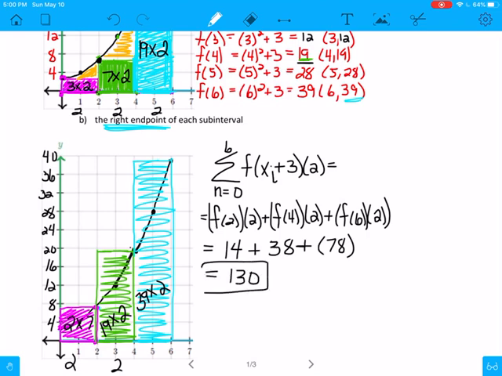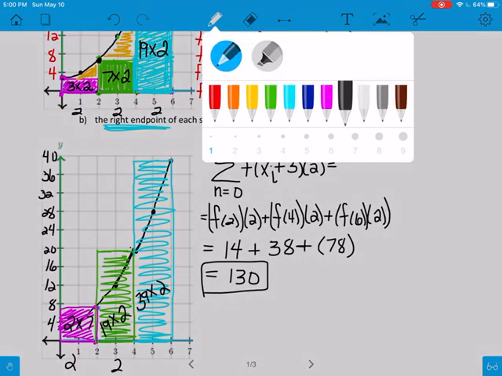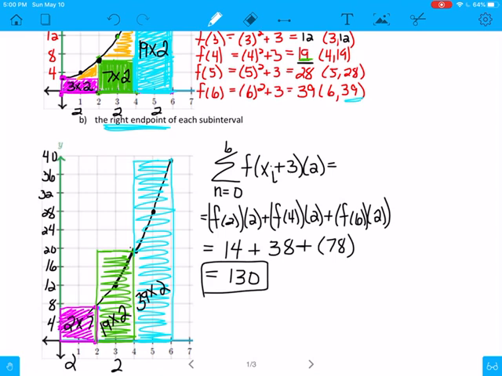But what's the problem here now? Get out my little yellow. The area under the curve is all covered. That's good. We have all the area under the curve this time, but now I have all this extra. This is all taken into account, isn't it? So now I actually have too much area.